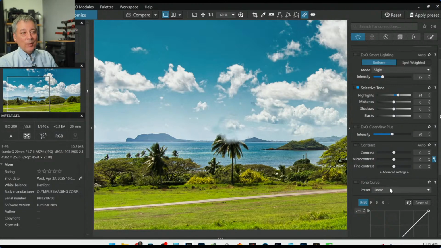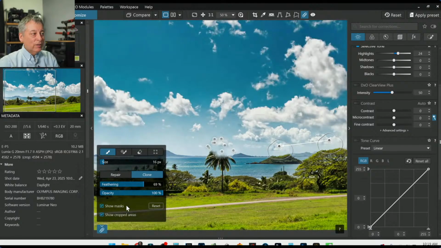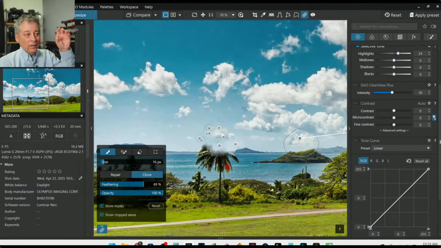So now I remove the top of that mountain, but this is a simple stamp, right? It just copies from wherever the other piece of that tool is. And what I was trying to show you was that if I wanted to remove this tree altogether, this would be tricky. I'd have to do it a little bit at a time and work my way around.